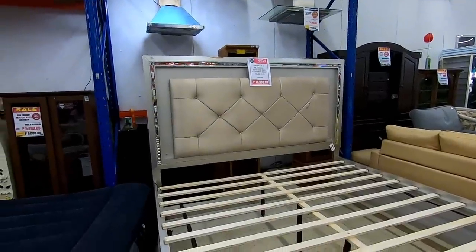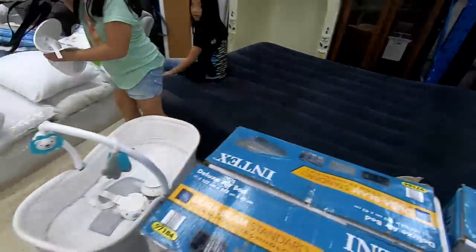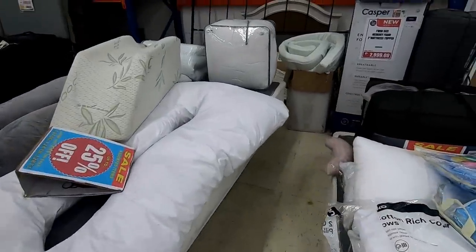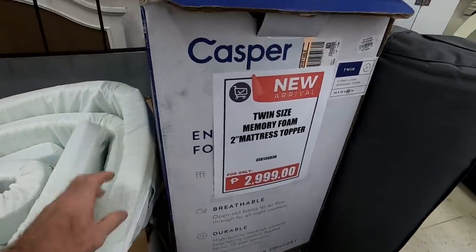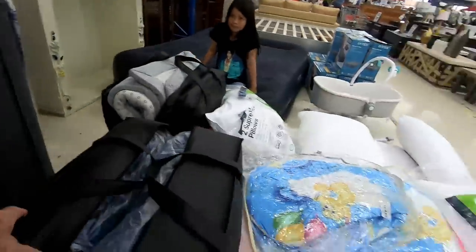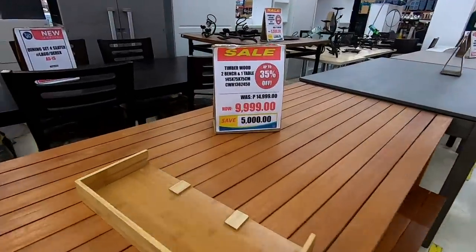And I was looking for a foam topper, a memory foam topper for my bed. My bed is relatively comfortable, but I would prefer it be a little bit softer than it is. And it is supplied by my landlord, so I was looking for a topper. They had some pretty nice toppers. The one that would fit my size was too soft, and the one that I actually liked, I think it was only for twin size, was still quite expensive.